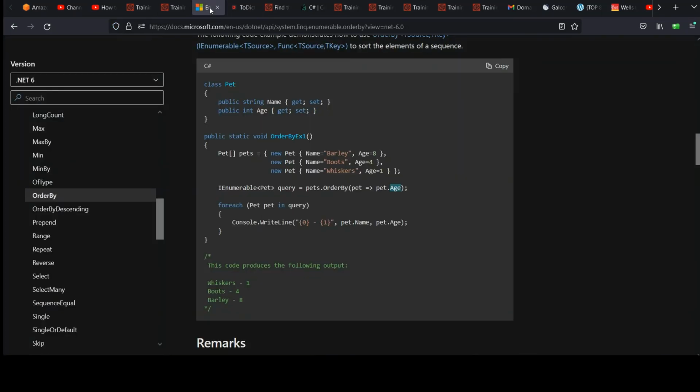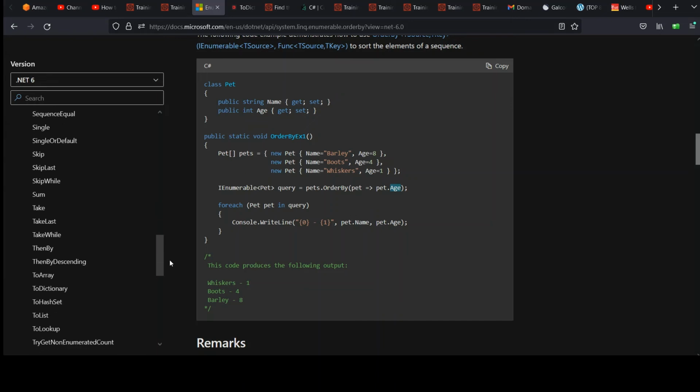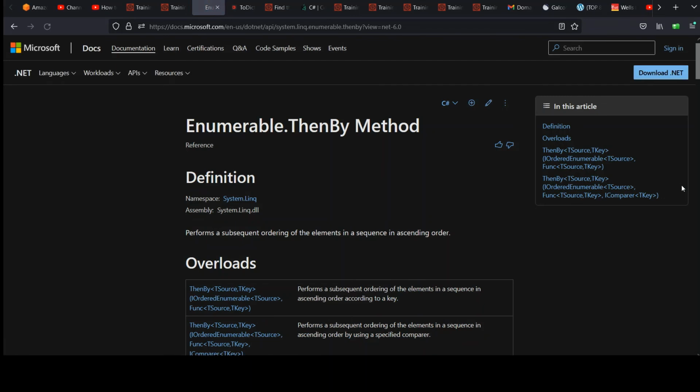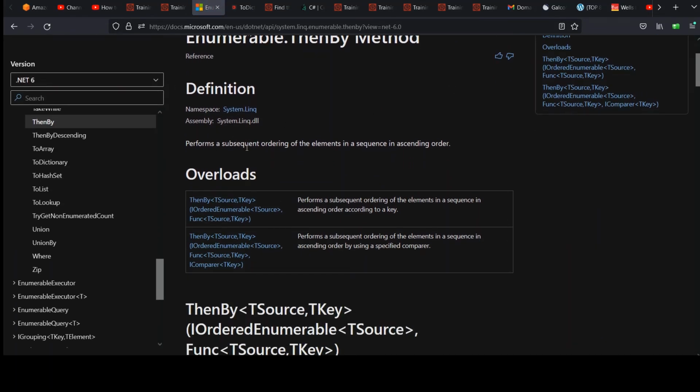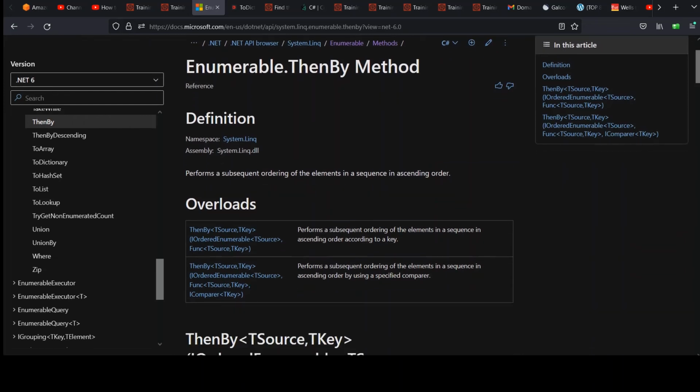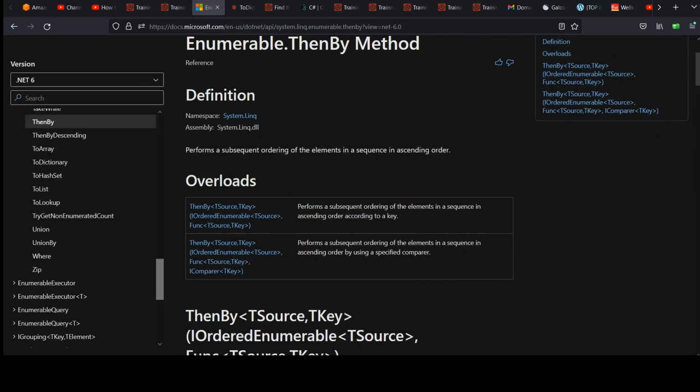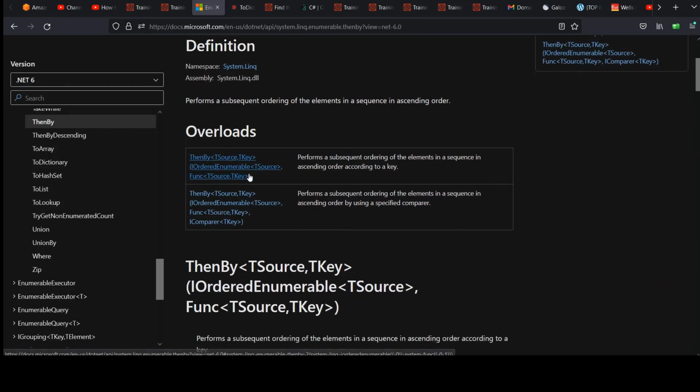Well, LINQ to the rescue again because they have this handy ThenBy. And notice the ThenByDescending as well, but we're still working with ascending. Look at this, it performs a subsequent ordering of the elements in a sequence in ascending order. That's pretty cool, right? So it's giving us a second stage. We got it mostly right with our first one, but we need this tiebreaker thing, a second pass, second filter kind of thing.